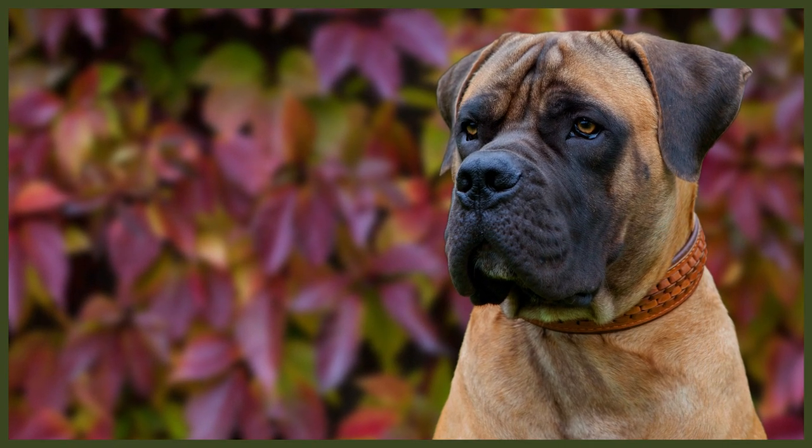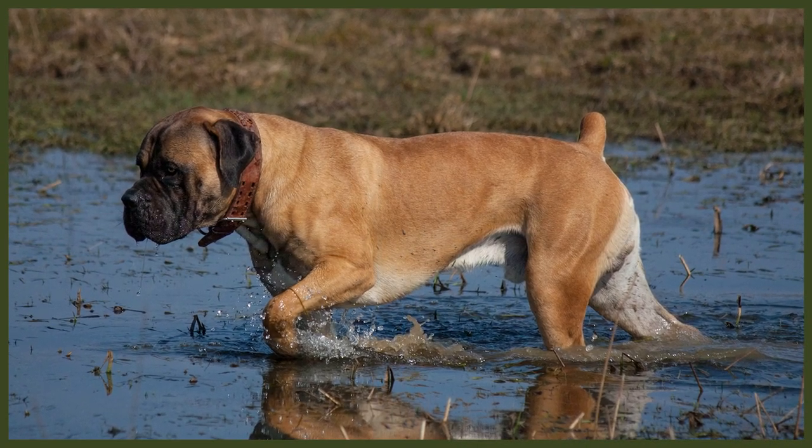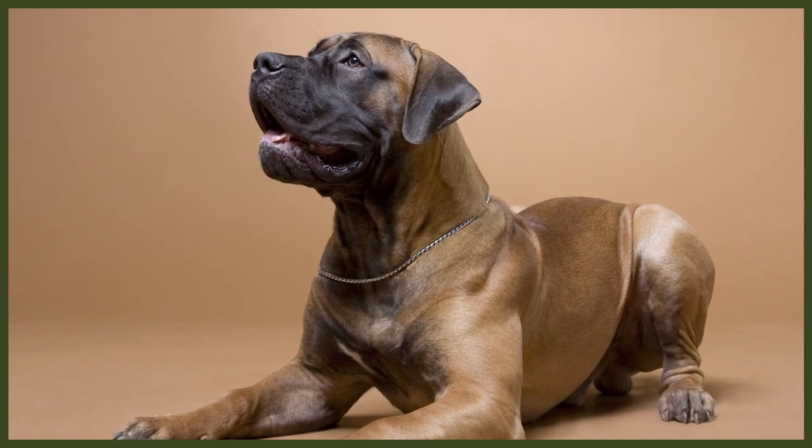Historically, South African farmers entrusted the protection of not only their land and homes to these dogs, but their livestock too. This trait is a beautiful quality in these dogs for a family that has taken the time to train and socialise their Boerboel effectively. This dog will be ready to defend them at a moment's notice, and the key point here is effective socialisation. Like with any dog, socialising them at a young age is the best way to ensure harmony in the home, especially with a big dog that's protective by nature. If you do bring a Boerboel puppy into a home with existing pets, supervised meetings and time together is key to teaching the Boerboel that this animal is also a part of the family. With the proper techniques and consistency, they will grow to learn that this other animal in the home is a friend, and they will even become protective of them as well. Be wary, though — if they deem another dog to be a threat, this could become an issue.